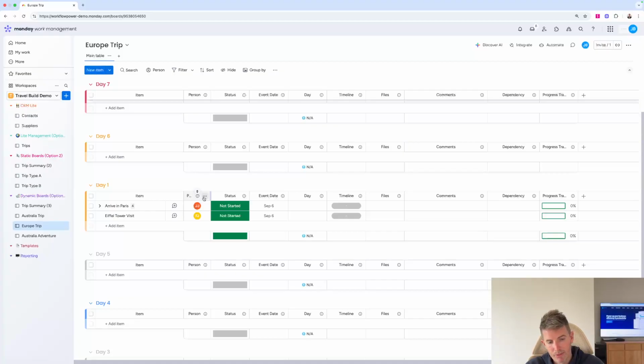So maybe we want an explorer trip that's local, or we want an international trip. Add those nuances and those details into different template types from that base. And that's going to give you really the capabilities to scale that out.